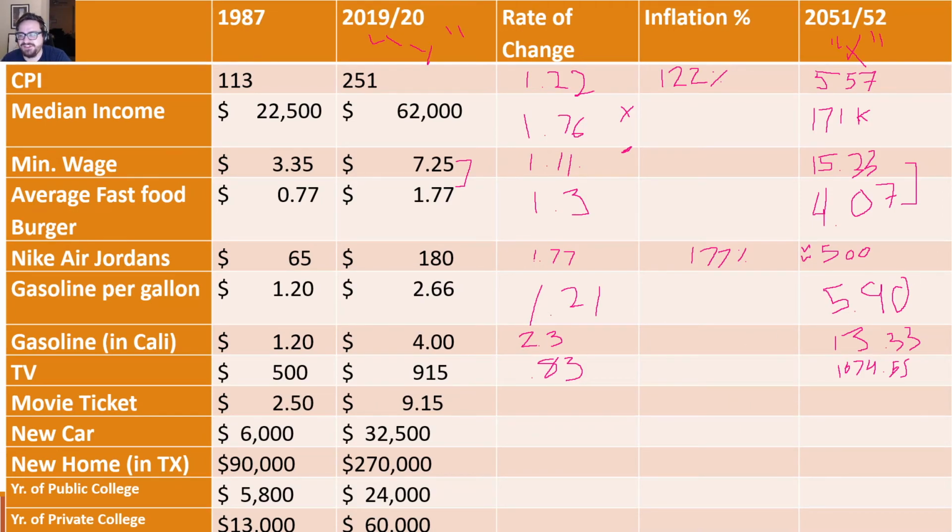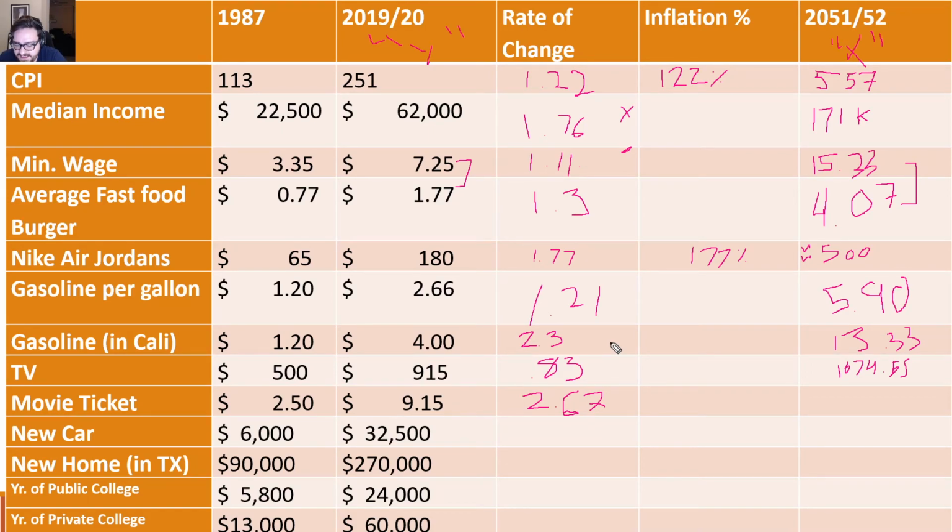Movie tickets, if you can tell by rate of change math, are not going to be the same there. Wish I knew how to pause the recording, but I actually literally can't pause the recording. I could go back and edit this, but I'm not very good at editing, so I'll try and edit it to skip ahead. But I'm just going to do the math here. That doesn't seem good. 2.67. If you're wondering why I'm doing this and I don't have them typed up, it's because I didn't have the 2019 numbers in this PowerPoint last time I did it. So I've been doing the stuff fresh.